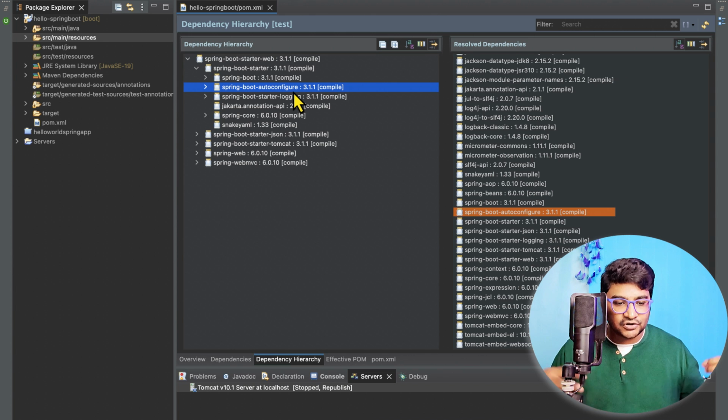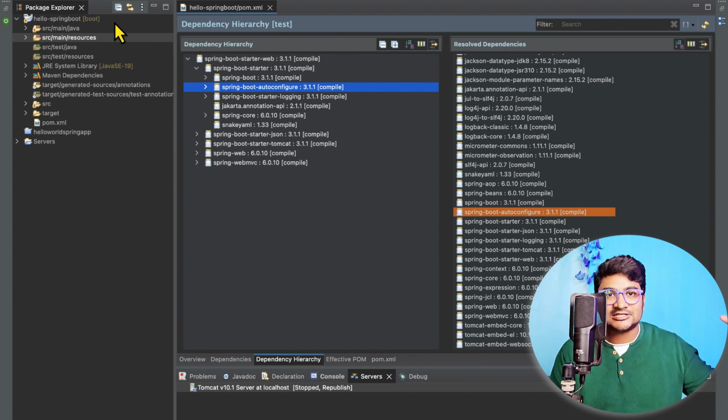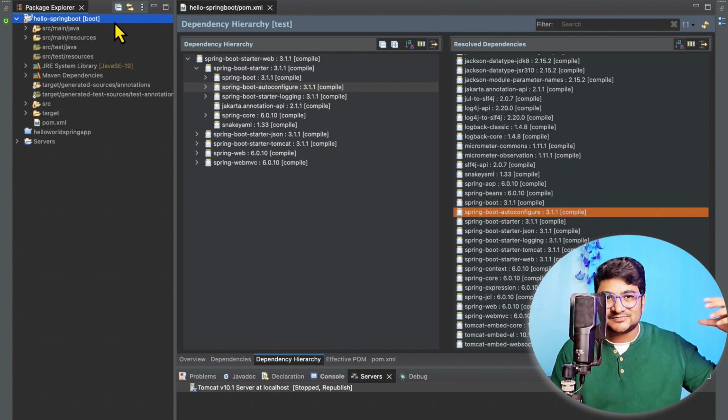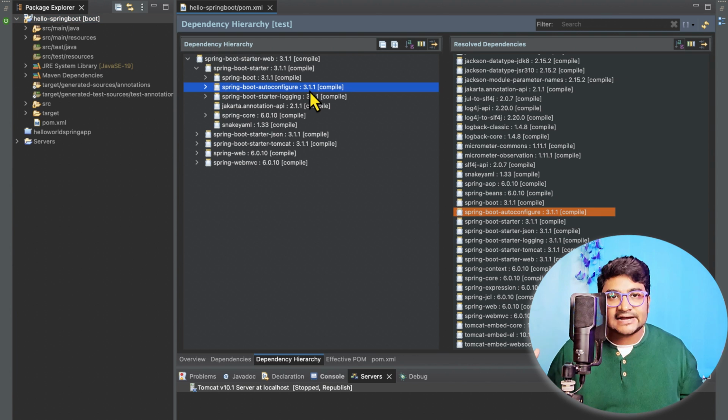And this Spring Boot auto configuration, as I said, is going to help us do a lot of auto configuration. Like for this project, I have not created any dispatcher servlet because the dispatcher servlet has been automatically configured. For this project, I have not set up any web server. The web server and everything has been automatically configured for us. And the Spring Boot auto configure jar is going to help us with the auto configuration feature. It is going to do a bunch of auto configuration for the developers to get things started quickly. Okay, like that, we have some other jars here as well.